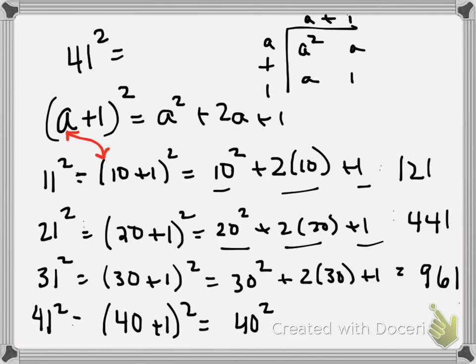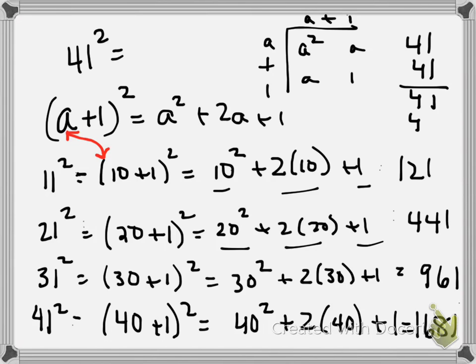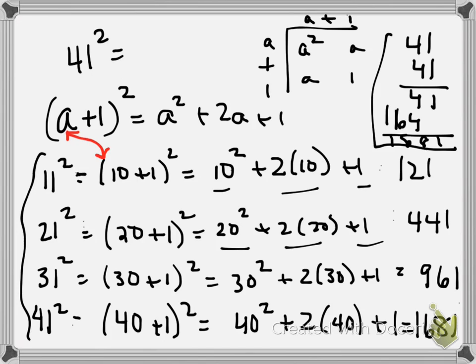So this is 40 squared, so that's 1600. Sorry, got ahead of myself. 2 times 40 is 80 plus 1, so 1681. All right, so that is so much quicker than having to FOIL the whole thing out. Or I would bet money that it's quicker than if I had this and I did 41 times 41. 1, 4, 4, 16. So 1, 6, 8, 1. If I've done a little bit of practice with these, it's way quicker than doing the standard algorithm.